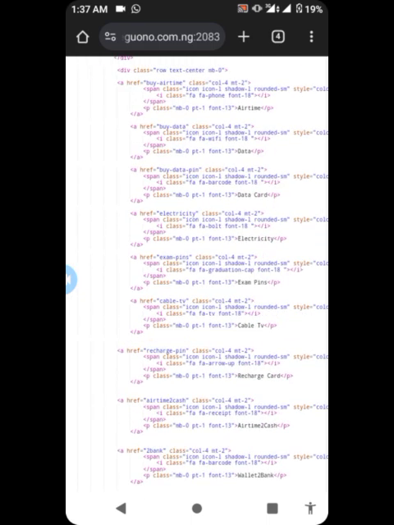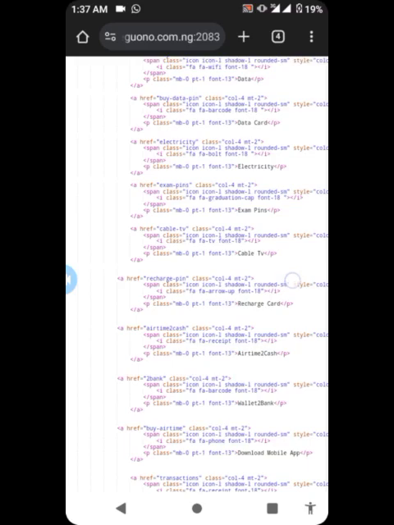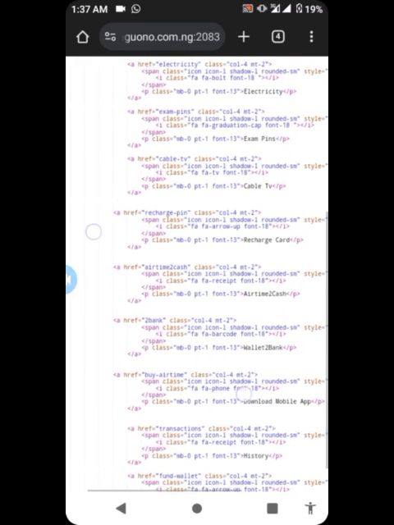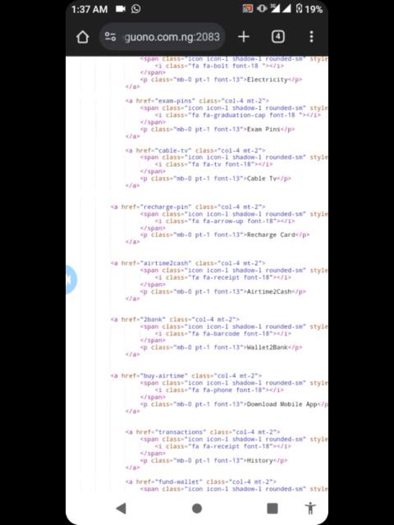Okay, so you can see we have it here already. Airtime to cash, wallet to bank.